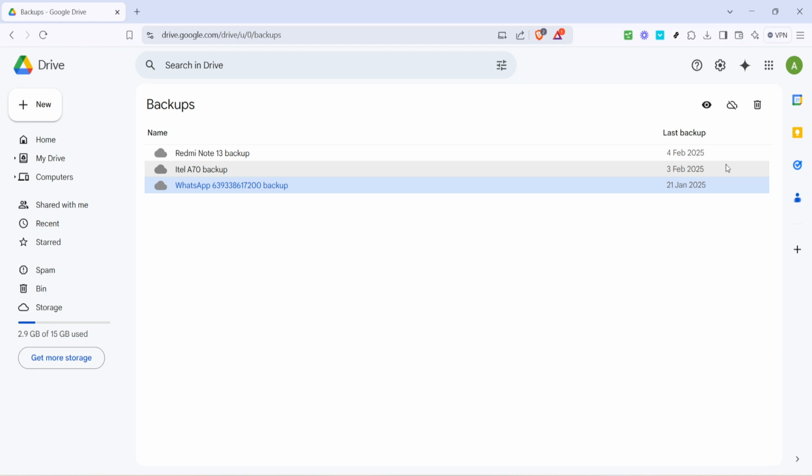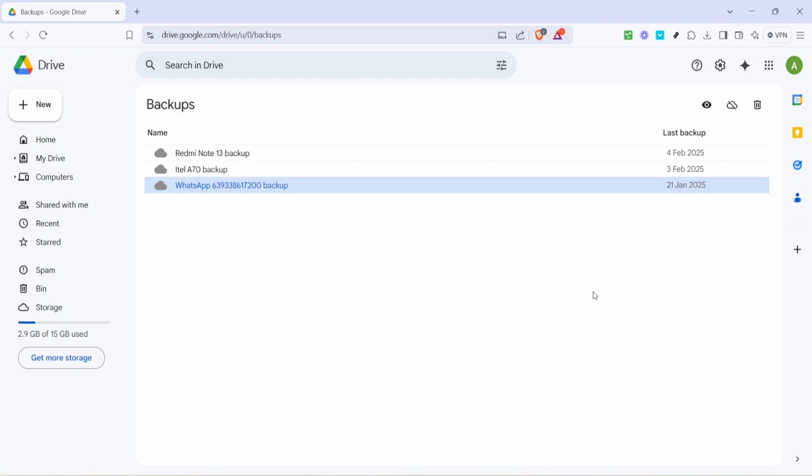And finally, to remove this backup, locate the delete icon. Usually it looks like a small trash can and is positioned towards the upper right of the screen. Click on this delete icon. A prompt will likely pop up, asking you to confirm if you're sure about deleting this backup permanently. If you are, go ahead and confirm.